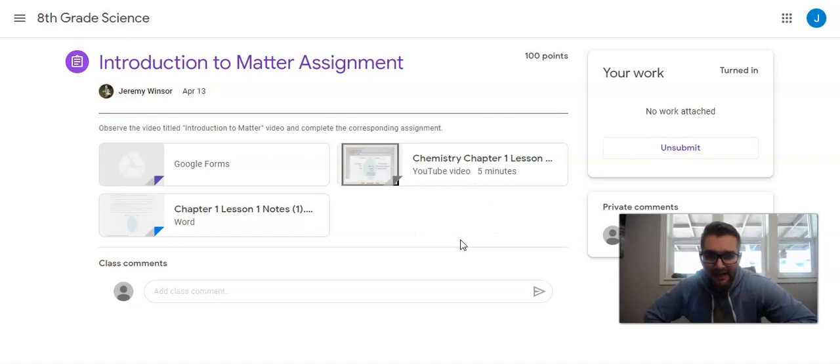And then on my end, I can see that that assignment has been submitted and they feel as though they have completed it. So students, make sure that you are clicking on that button that says mark as done if you have completed your Google form, your video lesson. Again, the note sheet is not necessarily as important. The note sheet is more just for your reference. And then you're going to submit, mark as done in the upper right hand corner.